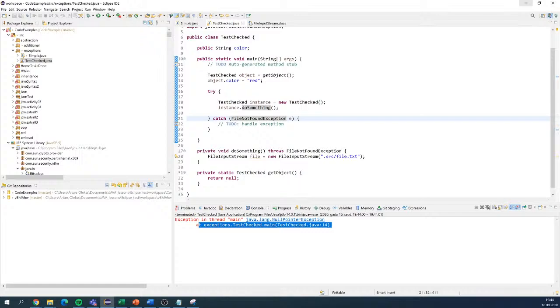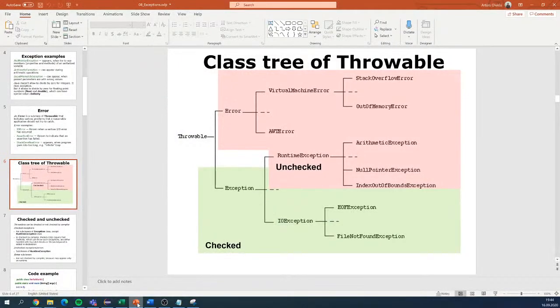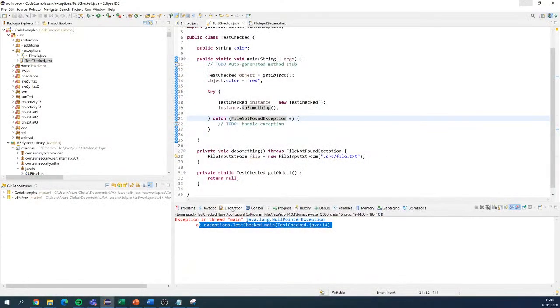But if it checks and shows that we can have a NullPointerException, it triggers the compilation problem.